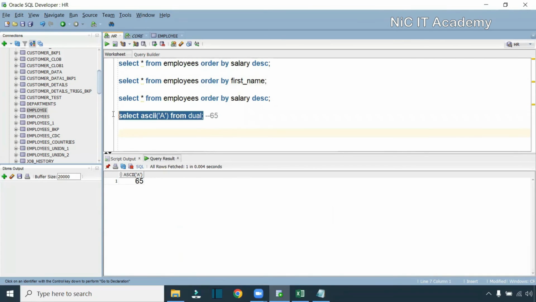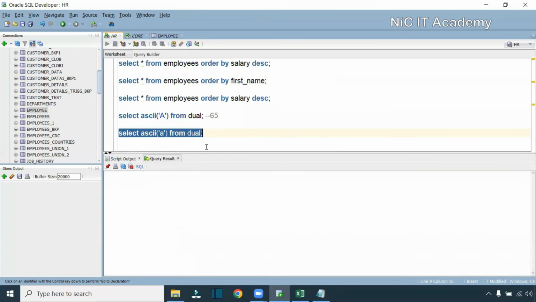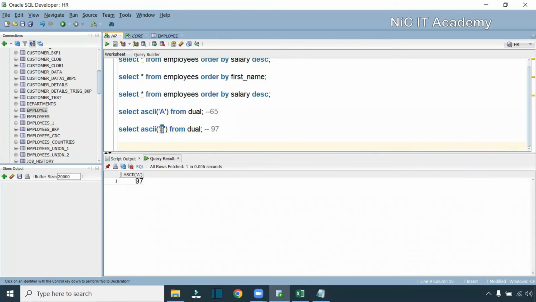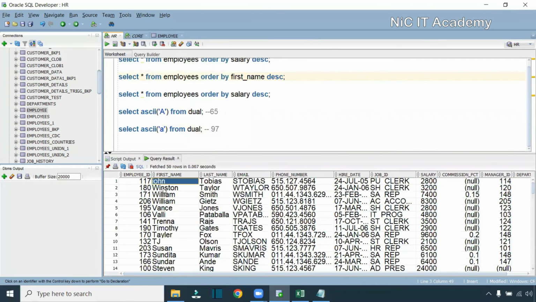Select ASCII of small a, the lowercase a, you get 97. So that is why we get lowercase last when ordering ascending. If you go for descending order on first name, the reason we get John first is that 97 is the highest. So that's why we get lowercase first. Okay, so that is order by on the first name column.